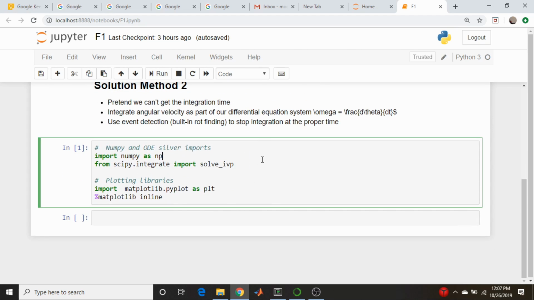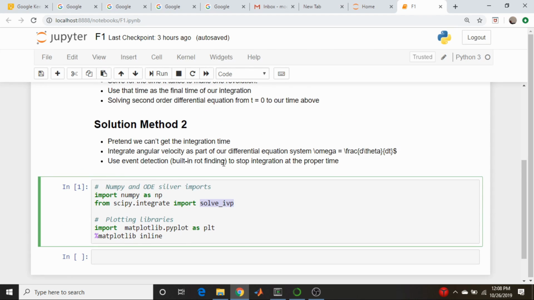So in this first cell here, I've already done the imports. We're going to need Numpy. We're going to need the first order differential equation solver, solve_ivp, for solve initial value problem, that's in the Scipy integrate package. And we're going to pull in the matplotlib package just to do some plotting to make sure our results agree with the intuition of the problem, so we could just plot things out and see how well things are working.